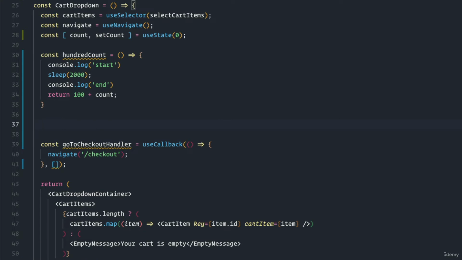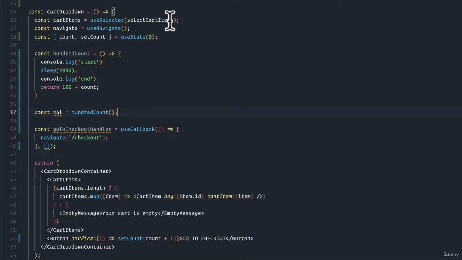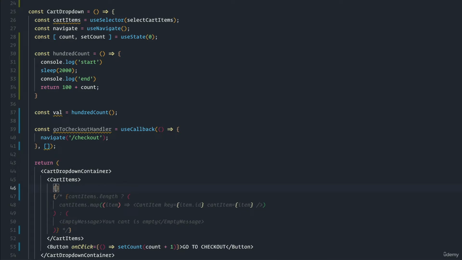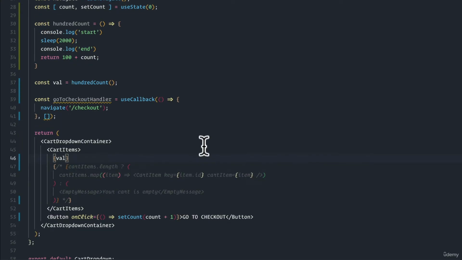And here I'm just going to say that some const val is equal to us running 100 count every time this component re-renders. So again, this is a very computationally expensive function just to give us 100 plus the current count value. And then what I'm going to do is I'm just going to comment out all of our cart items and just simply render the value here.